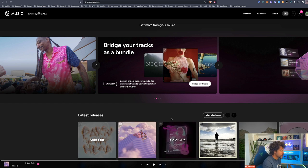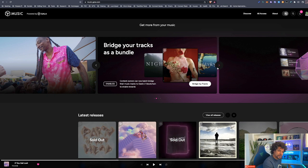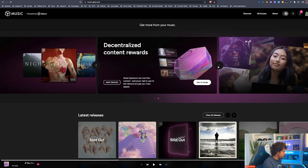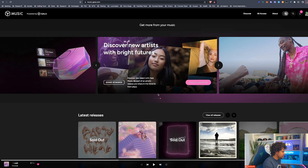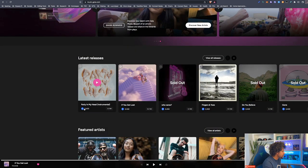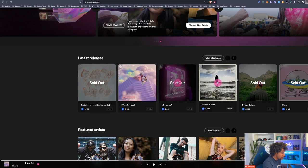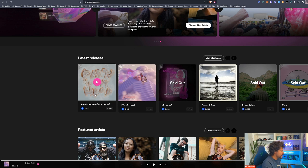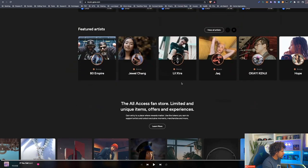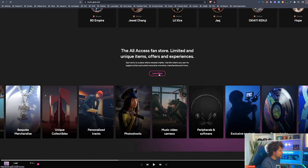Gala is building their own layer one, which is already built and running — currently codenamed Jiri, going to be renamed something else. There's decentralized content rewards: if you have an NFT, you pair it to a node and get rewarded. You can also discover new up-and-coming artists. Some of the latest releases actually came out today — four tracks, two already sold out at 100 copies each, selling at $100 each. A lot of that goes directly to the artist, and when that song is streamed you will be rewarded.